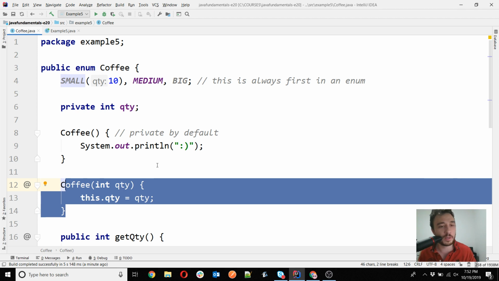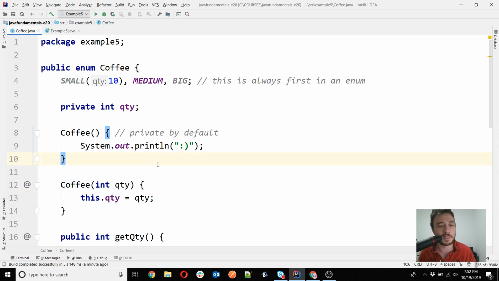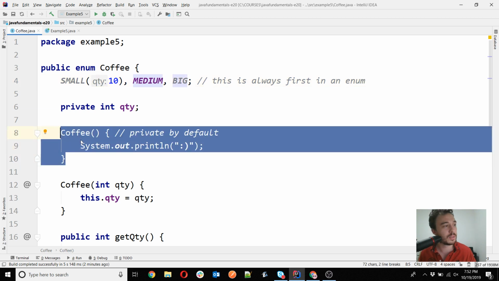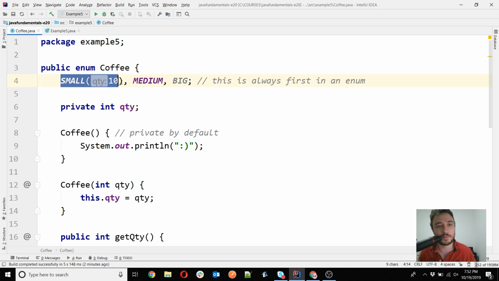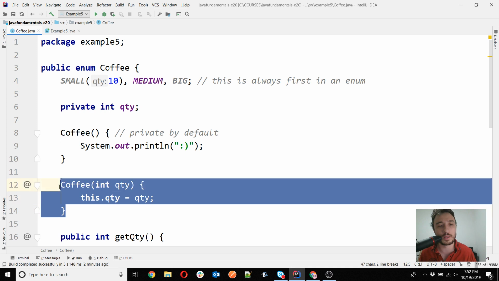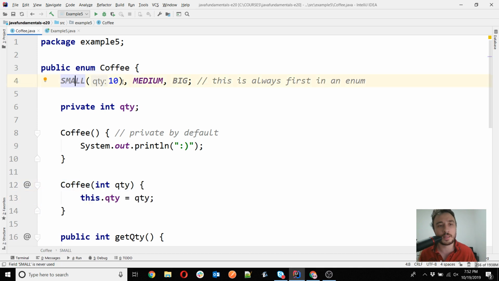Okay, very good question, Ionut. This is exactly what I was now trying to explain. So you can indeed have multiple constructors, and you can't call them from outside, but you can call them from the enumeration itself. You can see here medium and big in my case are, by default, because I didn't specify any parentheses after, created with the default constructor. And here is the way to use the second one. So you can use the second constructor, and this is the syntax.